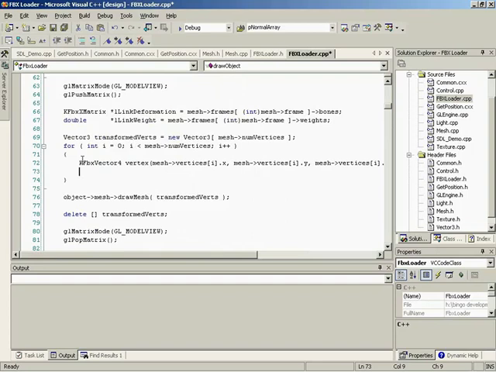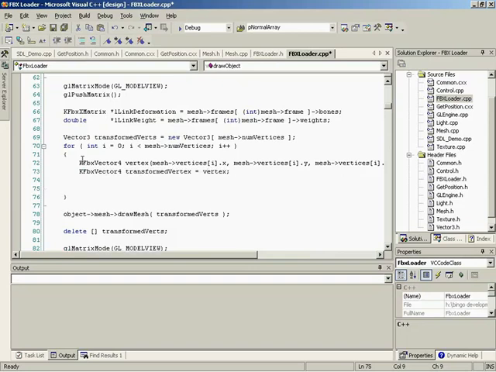Our transformed vert at this position, so transformed verts at I, we're going to create a local variable real quick here called transform vector, and this one's going to be the transformed vertex. And this one is going to equal vertex by default, and we're going to modify transformed vertex. Okay.